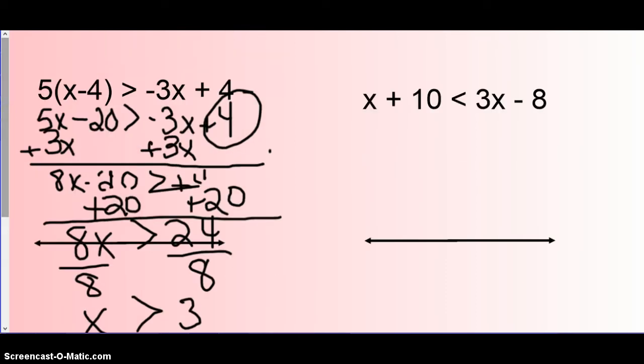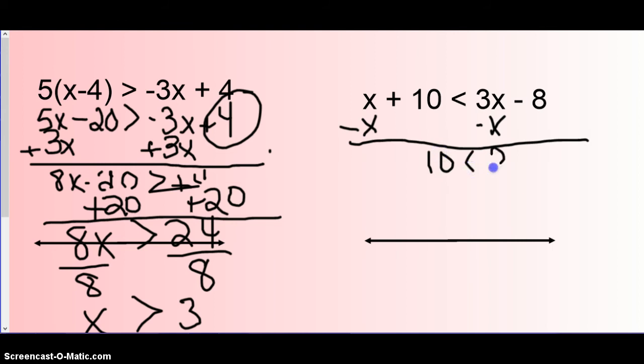On our other solution here, we've got x plus 10 is less than 3 times x minus 8. So we want to isolate the variable. This time I'm going to move the x to the right. It's always easier if you keep your x's in a positive mode. So I see that I have 3x on the right, which is larger than just a single x. So I'm going to move this positive x to the other side by doing a negative x or subtracting the x. It's going to leave me a positive 10 is less than 2x, 3x minus x is 2x minus 8.